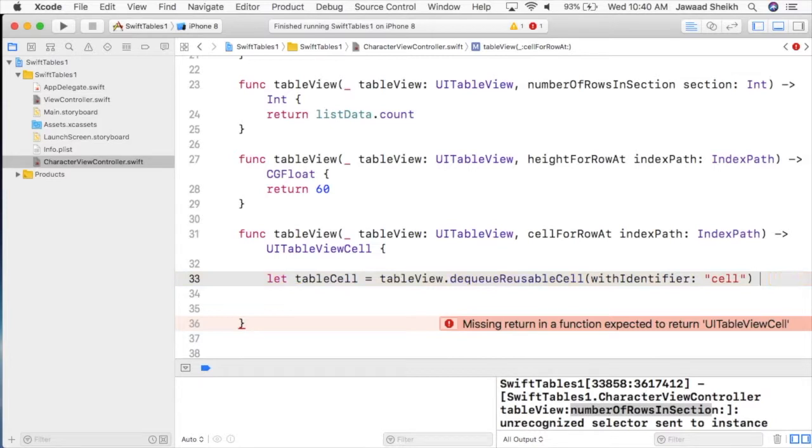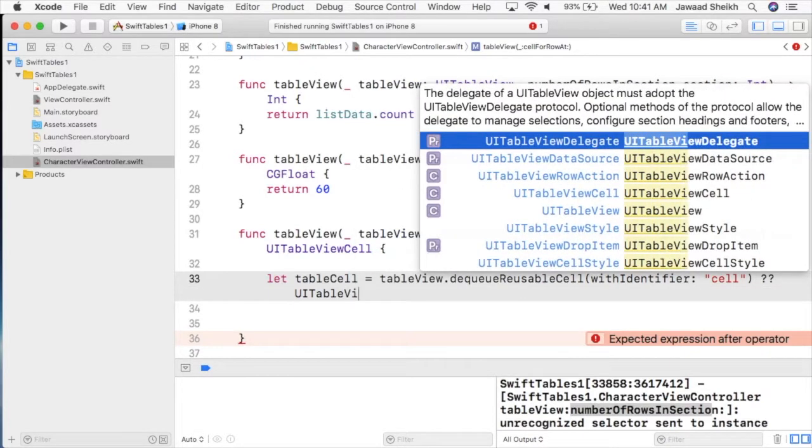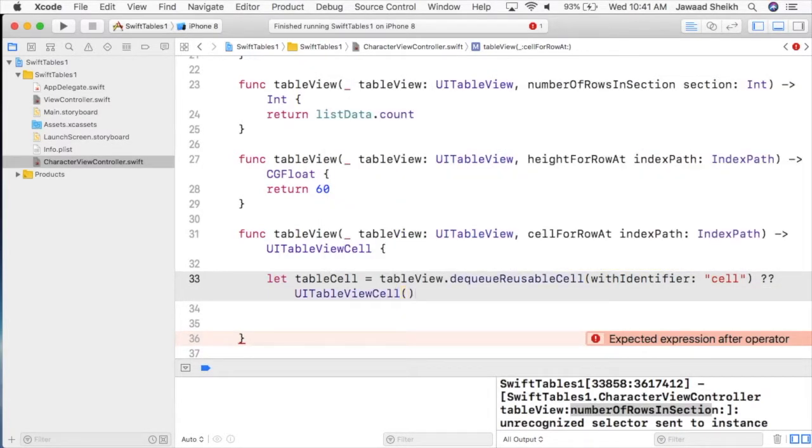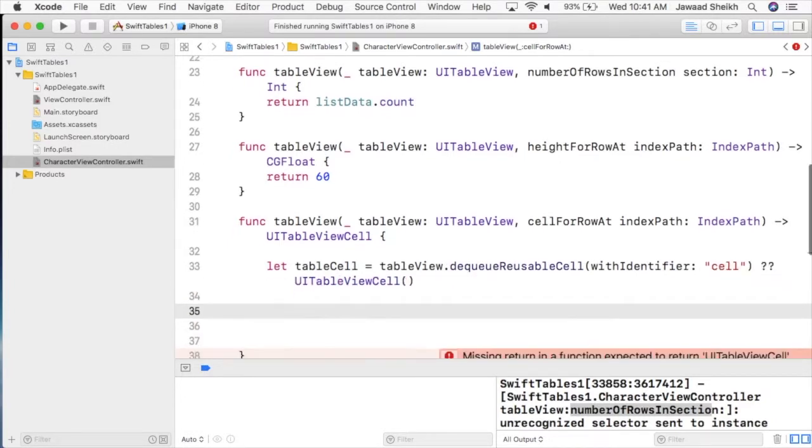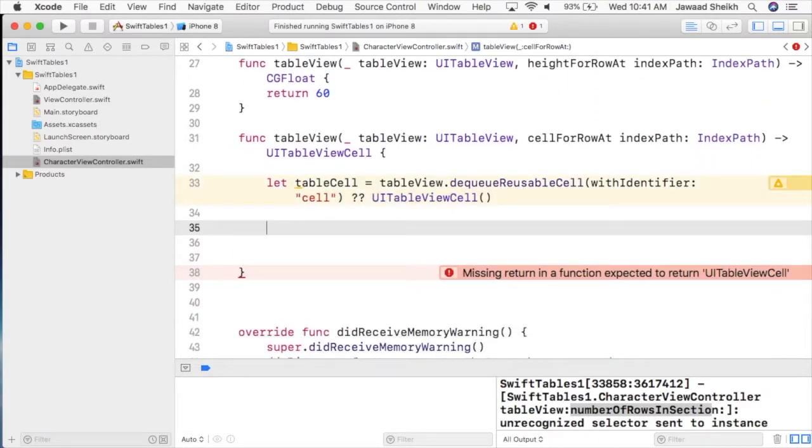Well, the beauty of Swift is that if I do the double question mark, it says that whatever is on the left side of the statement, if it happens to be nil, then we're going to use whatever's on the right side of the statement as being set to tableCell. So double question mark, and then instantiate a brand new UITableViewCell. So with this one line of code, you've basically replaced 3 or 4 lines in Objective-C, because you would have just said if tableCell equals nil, then instantiate, saying tableCell equals UITableViewCell. So you've saved yourself a few extra lines of code. So with this line of code here, in a nutshell, you've got your table cell, either brand new or one to be repurposed.